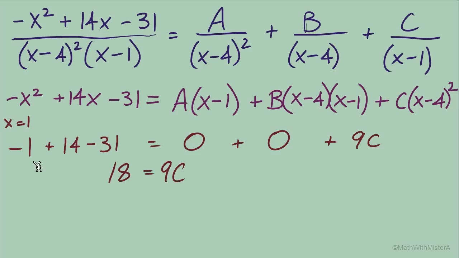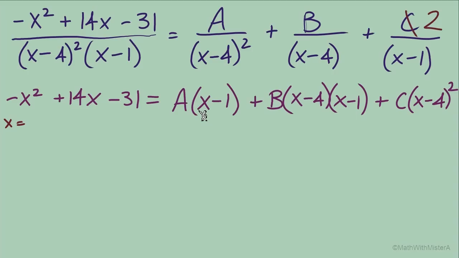So let's figure out what c is. The left side, everything sums to 18, and divide by 9, c equals 2. Can we see a different value of x to choose? And it's looking like 4. A positive 4 will wipe out the term with c. It will wipe out this entire term with b. It will leave behind a term using a. So that is helpful. Let's choose x equals positive 4.